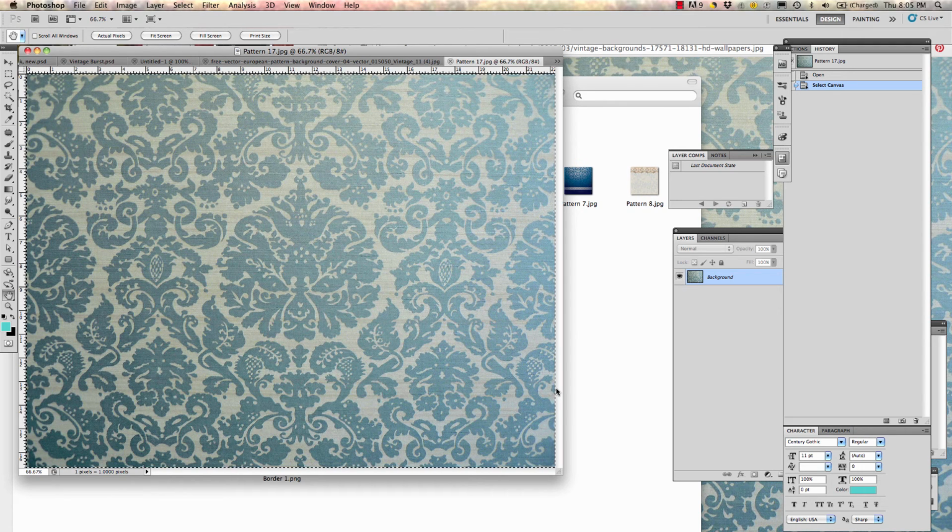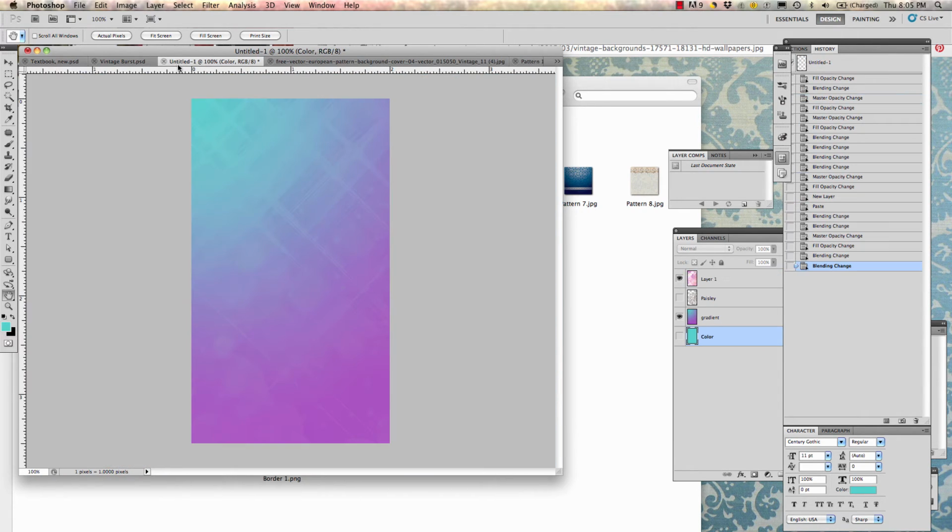So here's another idea on a business card and how you can use these textures that I just got and I'm going to upload in my courses. I'm going to select all, Command A, Command C to copy, or Edit, Select All, Edit, Copy, and I'm going to go to my business card.